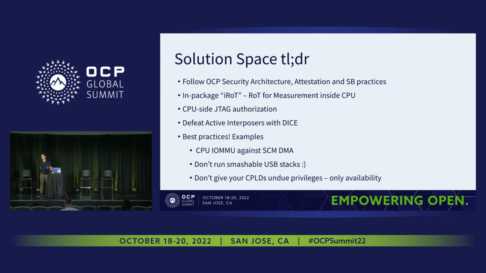Okay, yeah, I understand swapping will happen, but I was wondering, do we need to have a way to detect that swapping happened? Oh, yes, of course. Then take some remediation actions or some reprovisioning or whatever required. Yes, so the requirement, detect that swapping has happened, is something that I definitely agree with. And the proposal for a good way to do it is defining active interposers with dice.